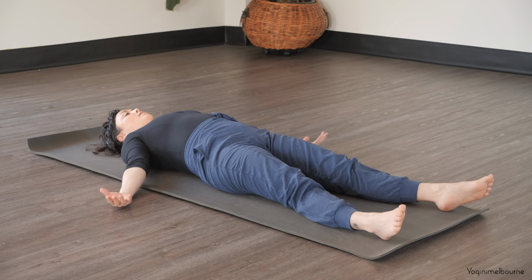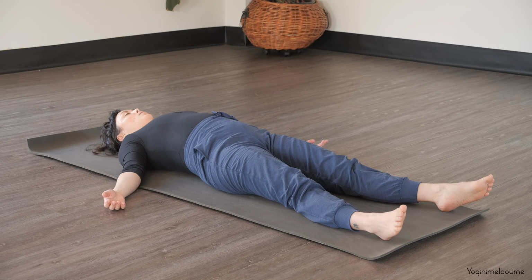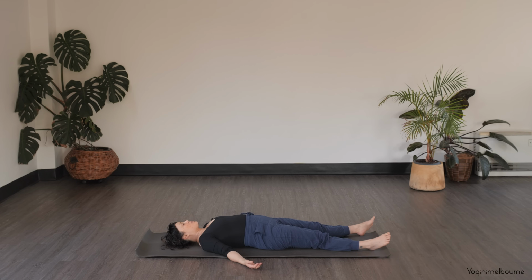Letting the feet fall away from one another, arms away from the body, palms facing up. Take your time to make yourself as comfortable as you can. If you need to put something warmer on, then please feel free to put on some socks or jumper or blanket. When you feel ready, closing down your eyes.